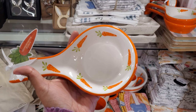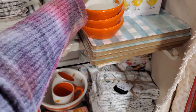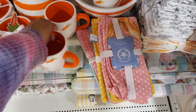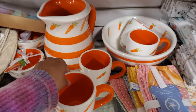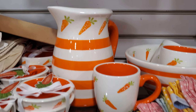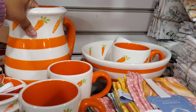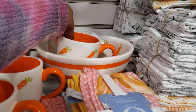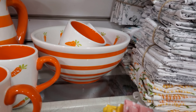Cute little spoon rest for $5 - they got eggs. They do have mugs - these are $5. Little carrot mug - I'm really loving this stripey orange one, it does have carrots on top, really cool looking. Reminds me of Halloween. This bowl - I don't think I could get to it - there we go.